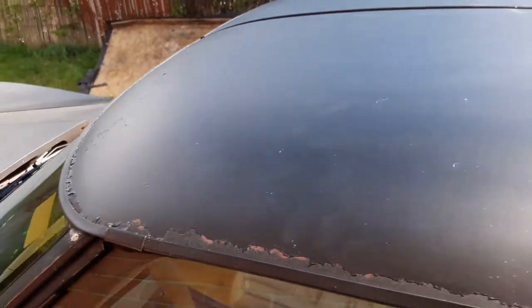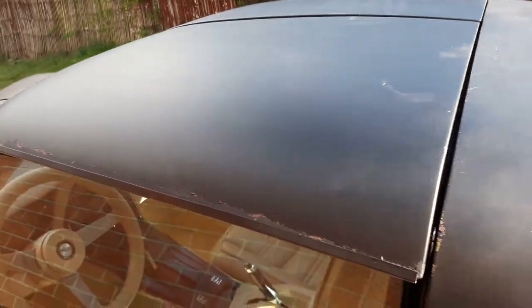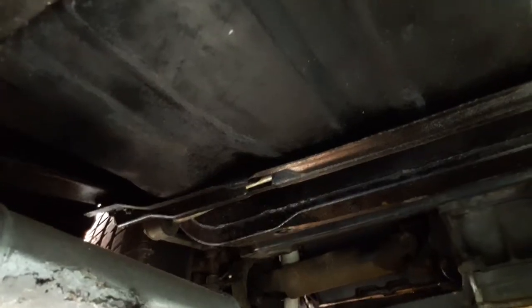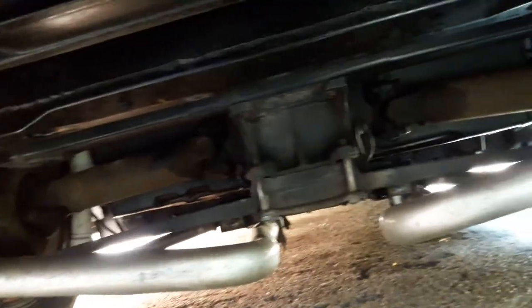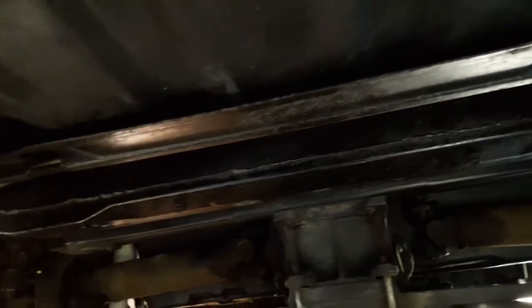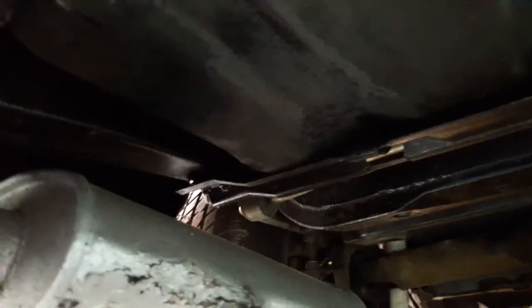Basically, what you want from the car would be the paint job, but to me I'm not bothered. Underneath, it's really clean — I hope you can get a look at that. I'd say there's hardly any, if any, rust. If there is any, I'd say it's just a bit of top rust.